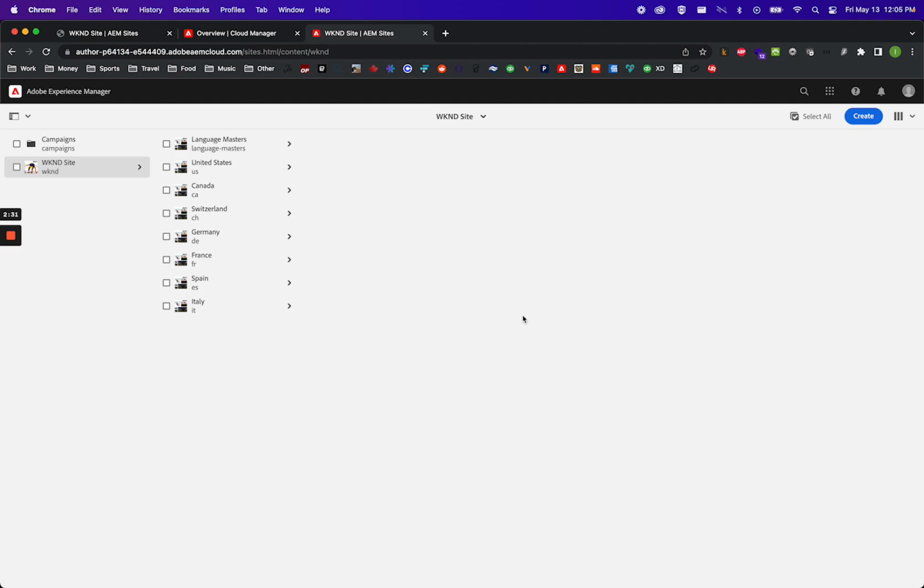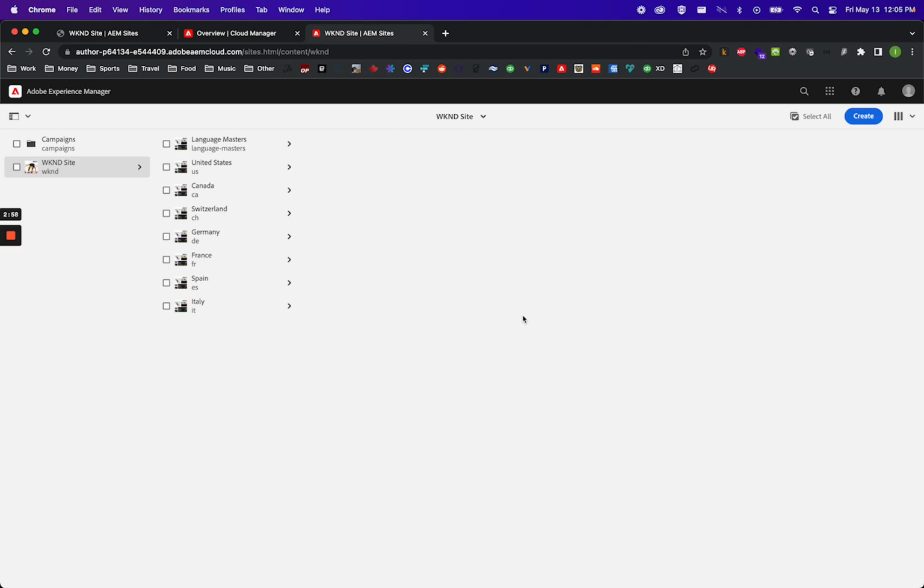So we might use a pipeline to install the code, and then once it's installed, authors then go in there and start using those templates and components in AEM's authoring environment to start to create the content. And then whenever we want to move that content to another instance or environment, we generally use another method other than the pipeline itself. Usually that's done with packages.